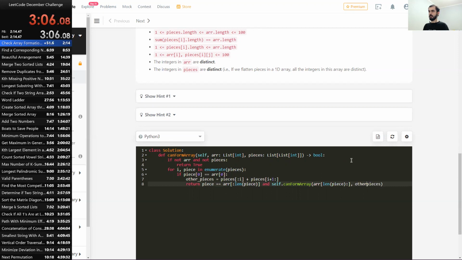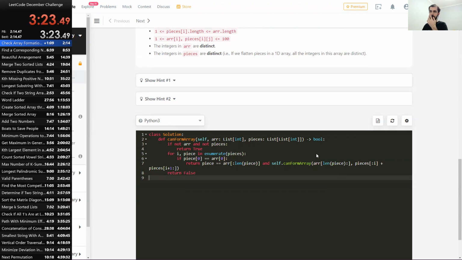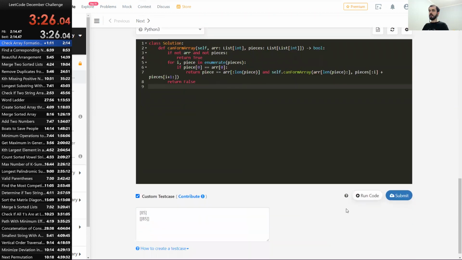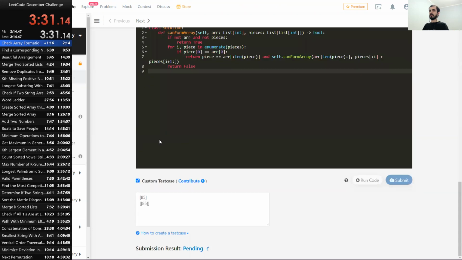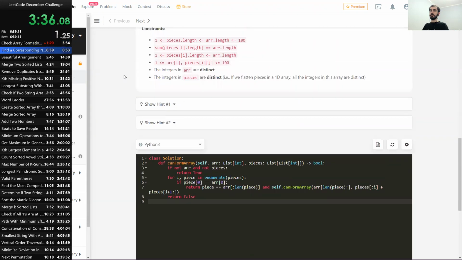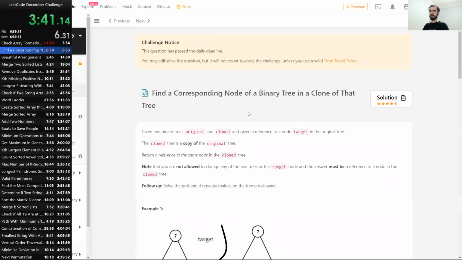So here we have the other pieces, we can pass it straight to this function. And this is kind of it. If we don't find a matching piece, then we can just return false. Okay, so it was a bit slow, but again, we were talking a bit, so that's okay.